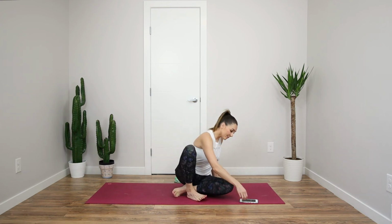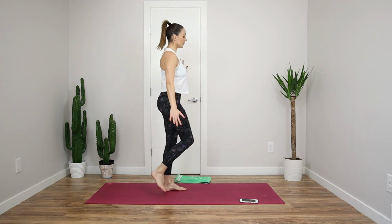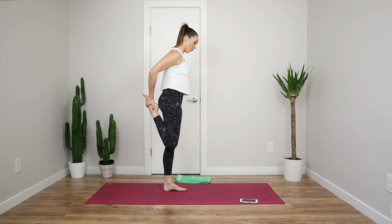All right, so coming up to standing, and we're gonna go into a quad stretch. So holding on to something if you need to, just grabbing onto our leg here, and you're gonna hold. So watching on this one, I'm just gonna turn here. I don't want your knee out here. I want it in close to your body. All right, and really pulling back up on that foot. So really attaching it to your bum.